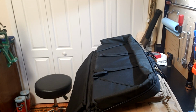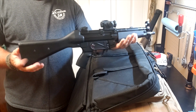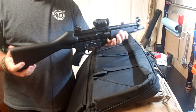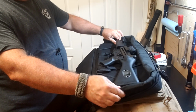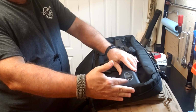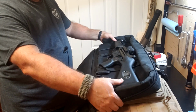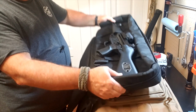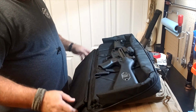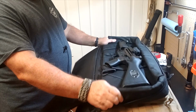The next gun is the MP5 with the A2 stock. So it's got the fixed stock on it. This is as long as you can go, because you can see the butt is up against this pad, the barrel's up against this pad. You can't go any longer in this bag, okay, because that's it. You're maxed out at that point. But for going back and forth to the range, it works out fine. Just throw it in, it's not a problem.